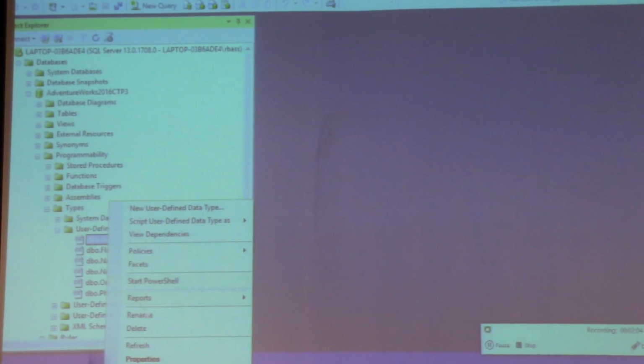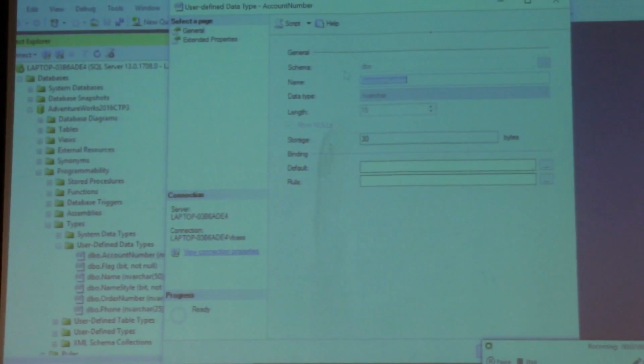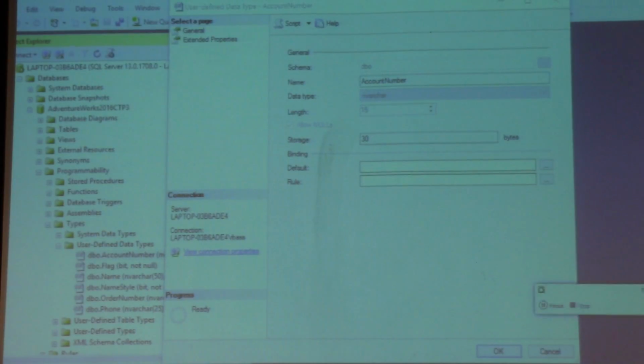If you open this data type, you can see that there are several properties for this. First of all, it specifies which schema you are defining this data type in, then the type of the data type you are defining, which is, since it's not table, a single varchar, and the length of the data type. You can also bind rules and values. I don't have any rules and values in this database, so I cannot bind anything.